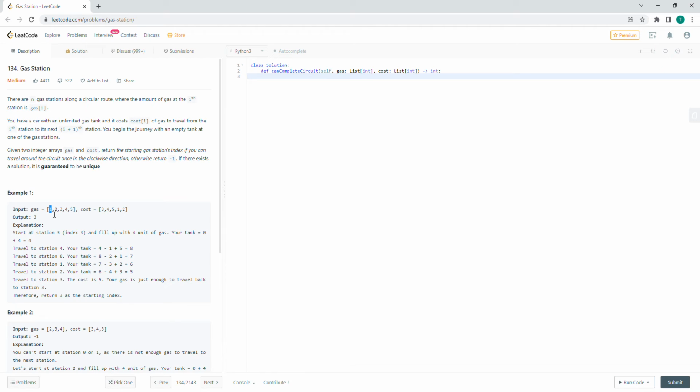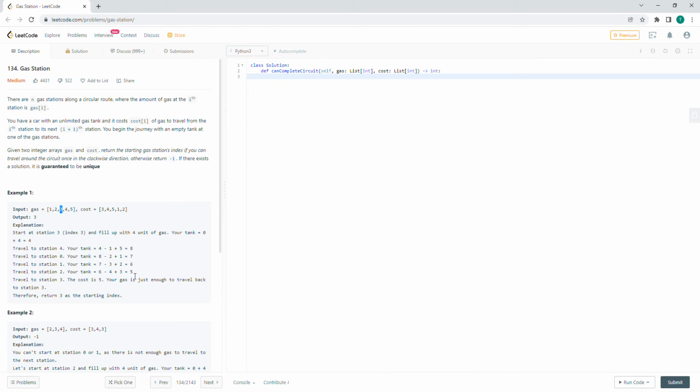From index 0, we go to gas station index 1, where we spend 3 units of gas, which is 7 minus 3, but we also pick up 2 units of gas, so therefore we have 6. And then we go to index 2, where we spend 4 units of gas, so we have 6 minus 4, but we pick up 3 units of gas, therefore it equals 5.